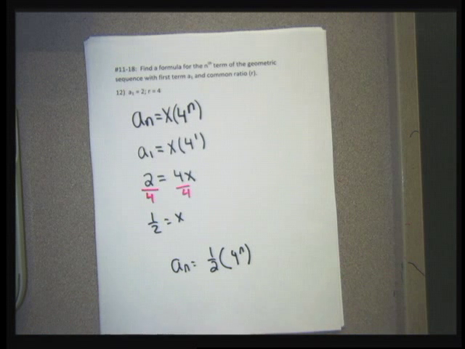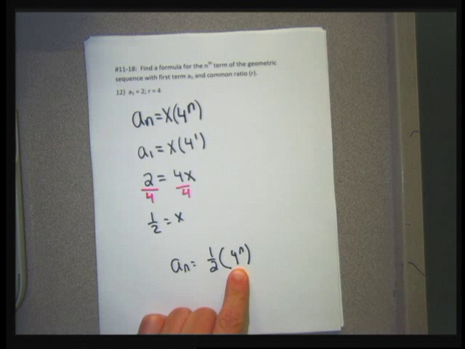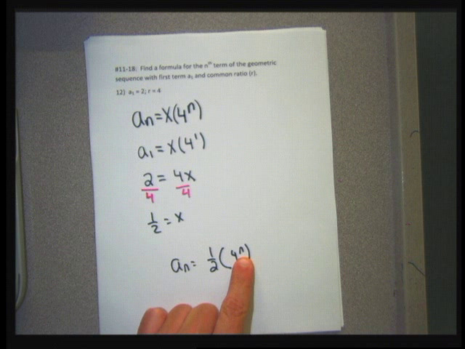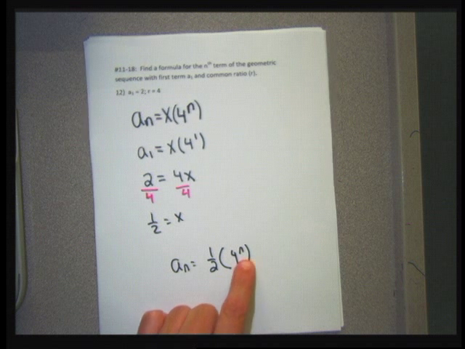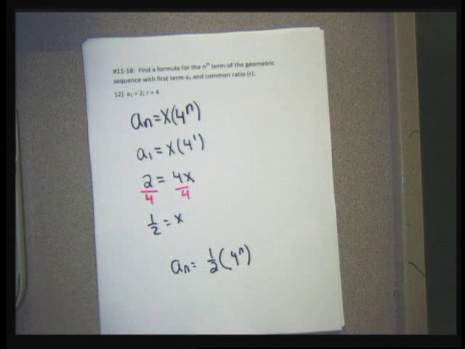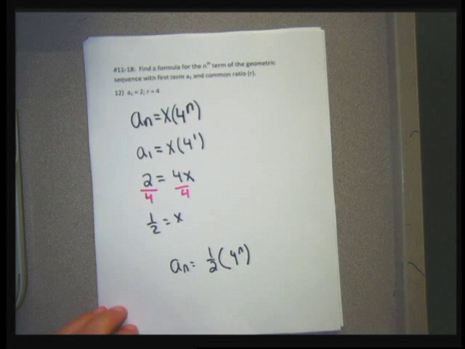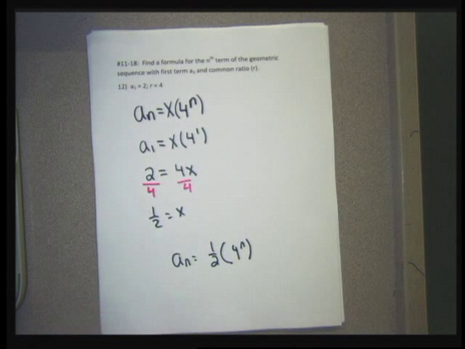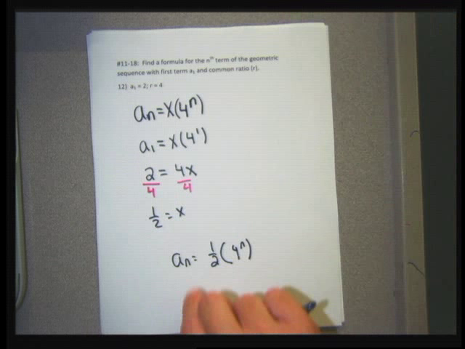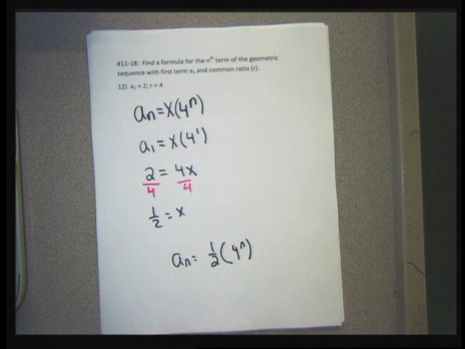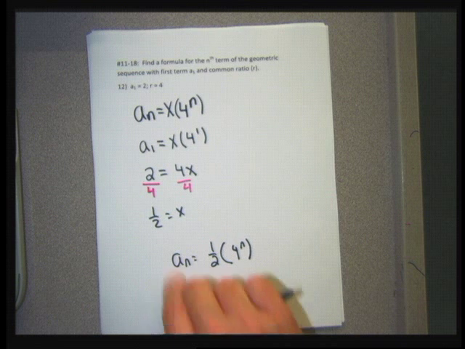It's going to be a geometric sequence. The common ratio is going to be 4. I could tell the common ratio is going to be 4 because the exponent of the 4 is just n, and when that's the case, that's the common ratio. If I plug 1 in, I'll get the first term of 2, and it'll work perfectly, but I won't even check that. I'm certain that it works. I'll do the same thing for 14, 16, and 18, and when there's fractions, it gets to be less pleasant than this, but it's not going to be that hard. All of them I'm going to do exactly the same way.